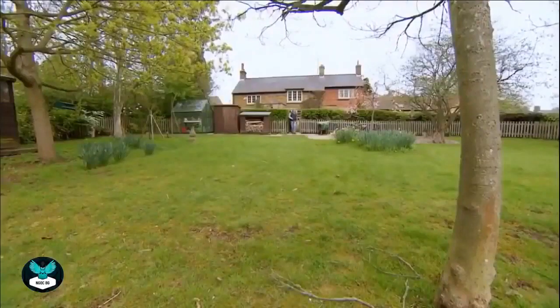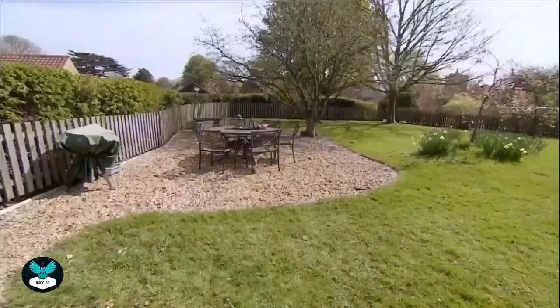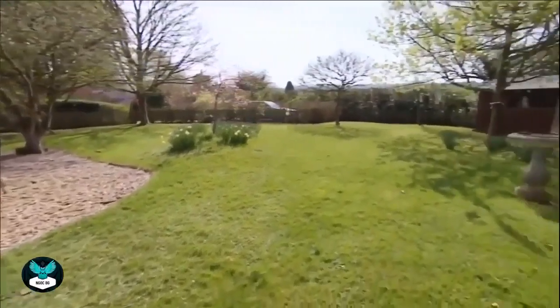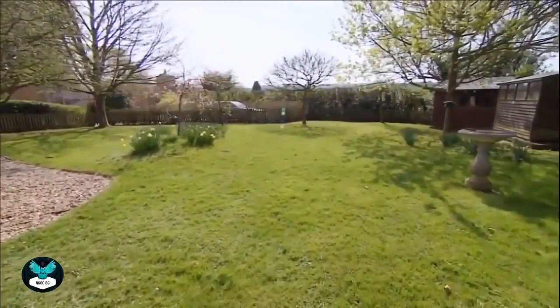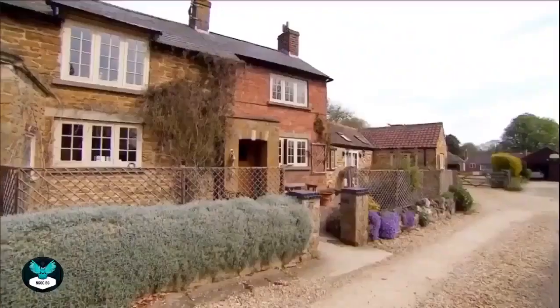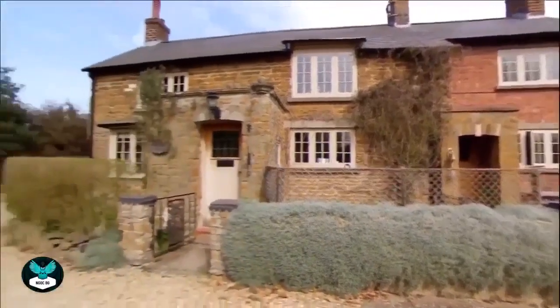Have a look at this. I think it's really sweet, actually. Oh, it is. Beautiful. Bigger than you expect, isn't it, really? Well, it is pretty generous, considering where we are. Yeah. It is really nice. Lovely. I get the sense that this one has been a bit of a surprise for you. It has. If I'd have seen it on the internet, I wouldn't have even come and looked. Question is, how much do you think it's on the market for?